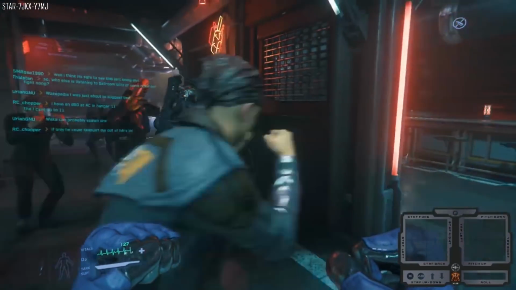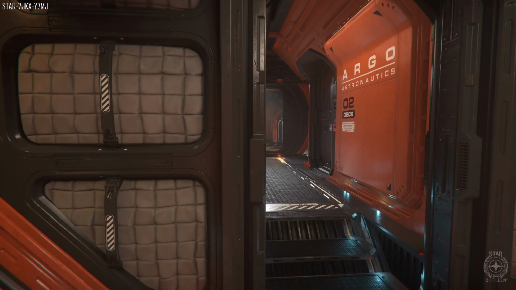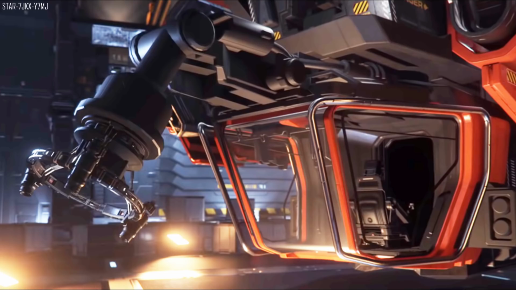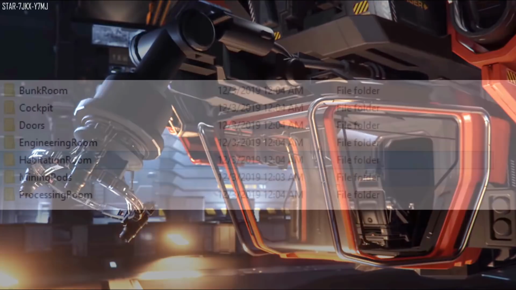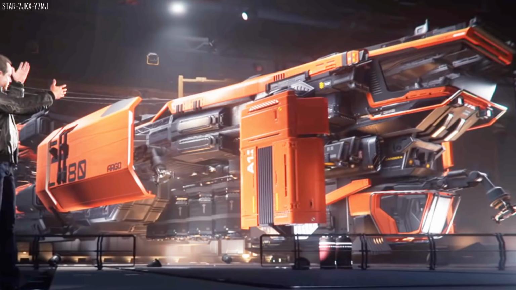So on to the Argo MOLE. The interior of the MOLE appears to be quite large, spanning a couple of decks at least, thanks to a released image from CIG in the weekly email, but I've also seen a leaked image of the files which break down the rooms inside. Now we have a bunkhouse, which is obviously where the crew sleep, the cockpit, the engineering room, the habitation room, which is likely the crew mess, and a processing room.